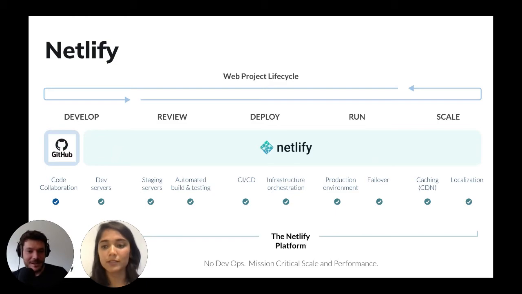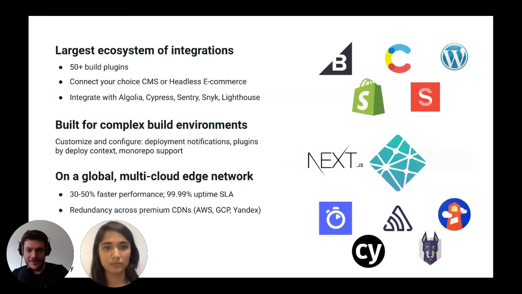So that's where a platform like Netlify really helps. We provide a really opinionated workflow that brings all of those things together. We manage all of those things for you, and we really try and get teams on the happy path of committing code in Git, and that gets out to production. So they're able to really get the most of this sort of workflow. And there's a load of other things that are baked in as well. So a lot of integrations into this large ecosystem of Jamstack technologies.